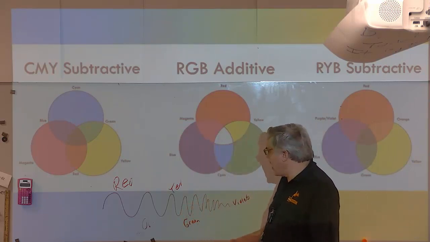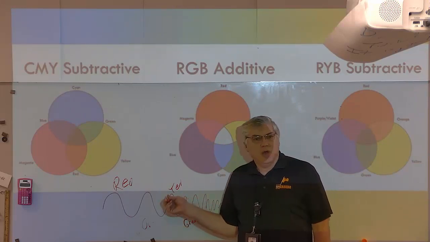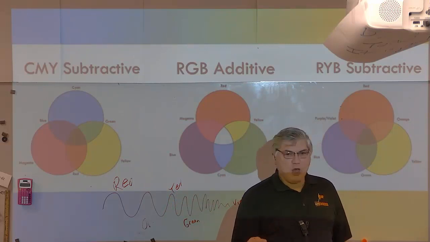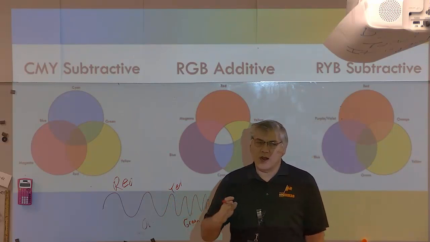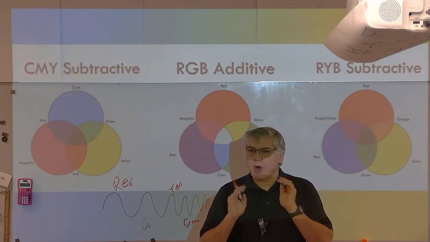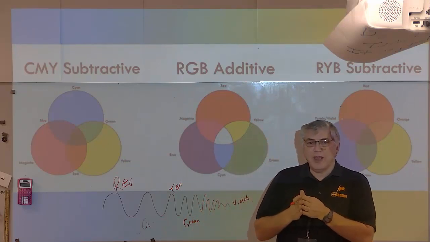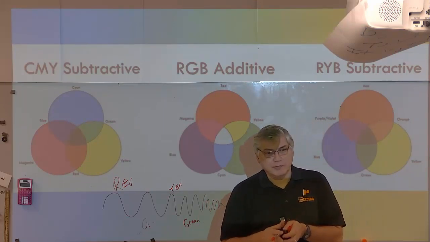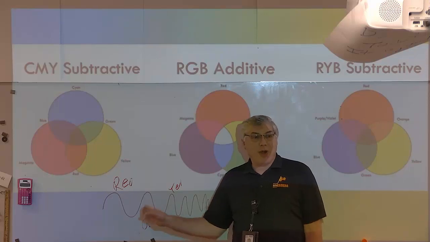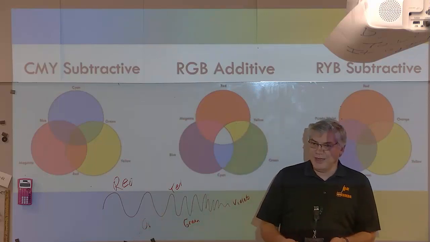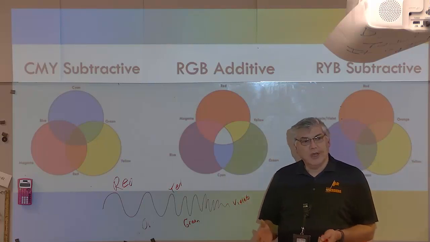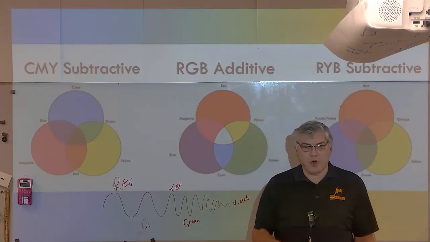So if we're to see something like yellow, even though there is a color yellow, the reason we see it is because it's enough like the red and enough like the green that both of those cells are firing and sending signals to our brain, and our brain puts them together and creates yellow for us. Okay? But that also means that if we triggered the red and the green separately, they would be sending the same signals, and we would see yellow. And that's the way this projector up here, for instance, is working.